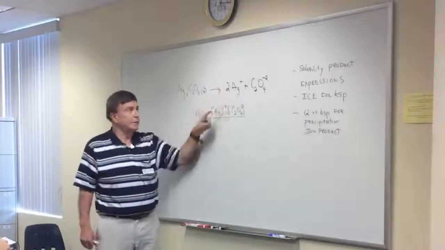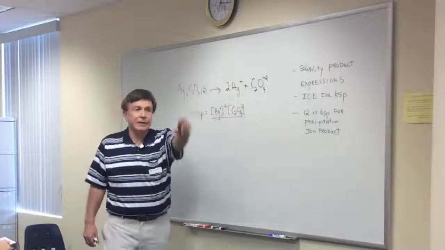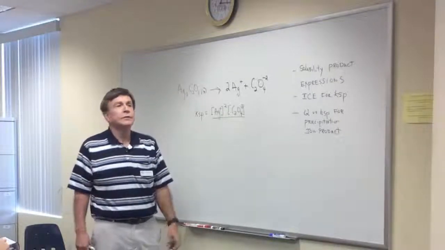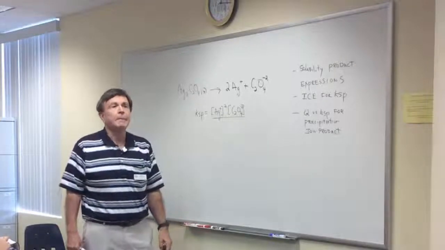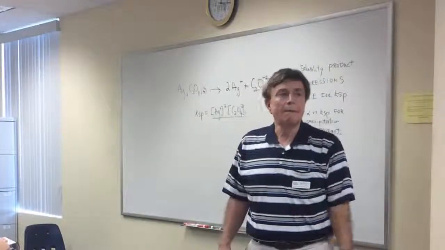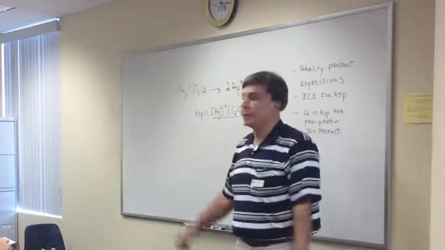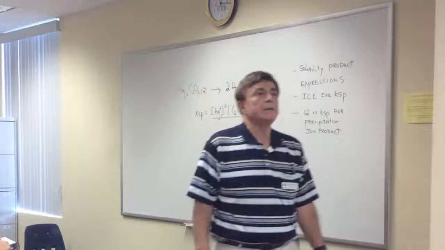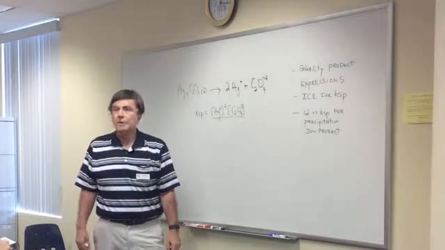It's going to be Ag+ squared, C2O4 2-. Now look at how they have the formats of these. They have them all over the place. Which one matches up with this? D. Okay. Why is E wrong? It has a 2 in front, right, because it's going to be at the exponent level. The other thing is, why is A wrong? Ag doesn't have a 2+ charge.